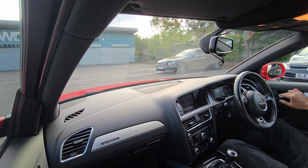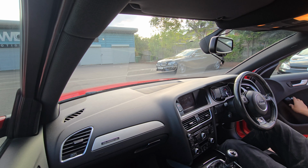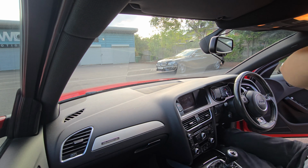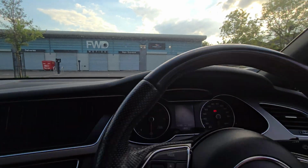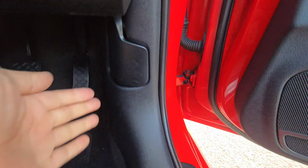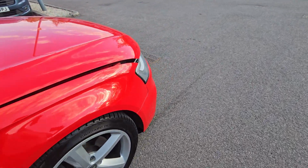So I'm going to get the bonnet open, and we're going to have a look under there. Just grab the phone off here, and then down here is the pulley for that. Pull that and look under the bonnet, and I must say, get ready, because I've never seen a bonnet on a 2012 so clean.